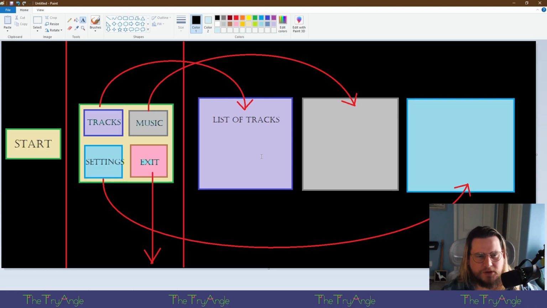So, music. I feel like it'd be neat to have a list to let people go through and play, but I think it'd also be cool to have playlists. So maybe a menu where it's just music tracks, and then these are the race tracks. I might want to call this courses, actually.